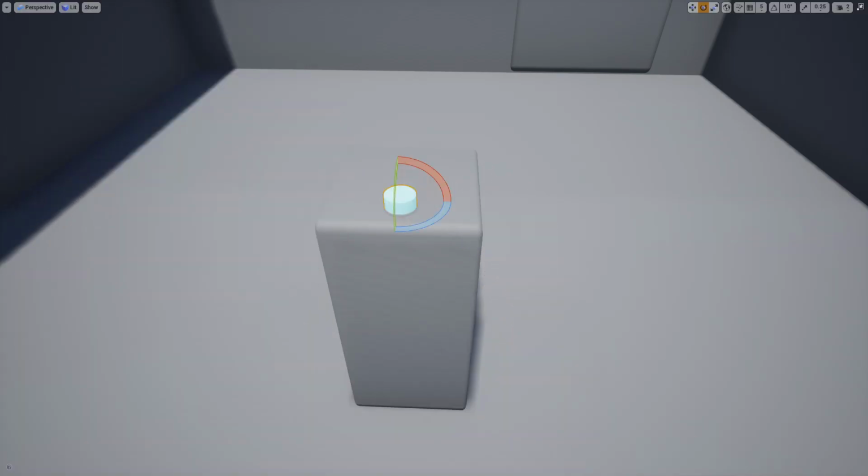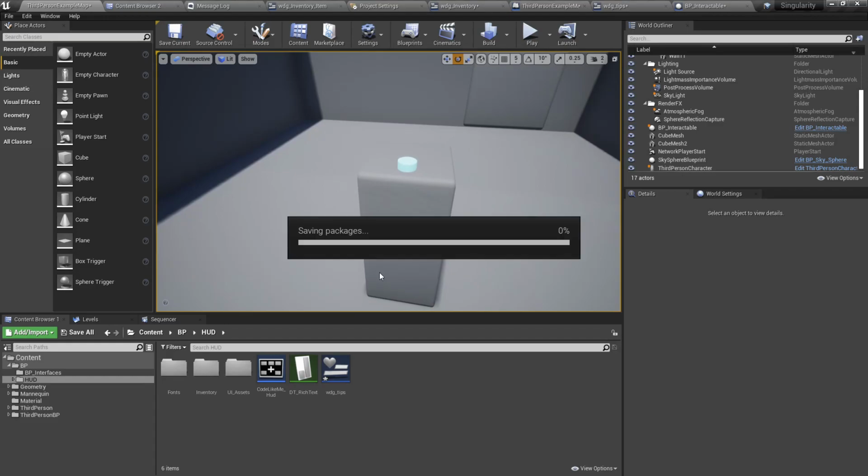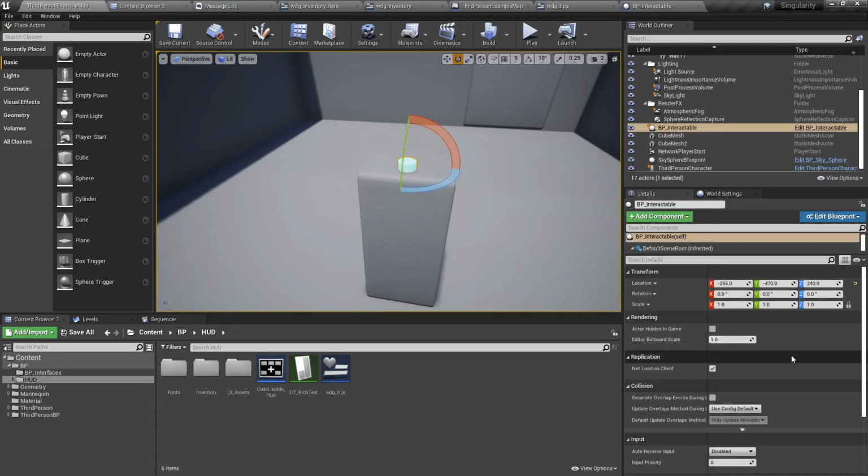So actually what needs to happen is when I press F, this object should be destroyed and some entry that represents this object should be added to the inventory. Right, so how do we do that? First we need some structure to hold the data of the inventory item that represents this object.